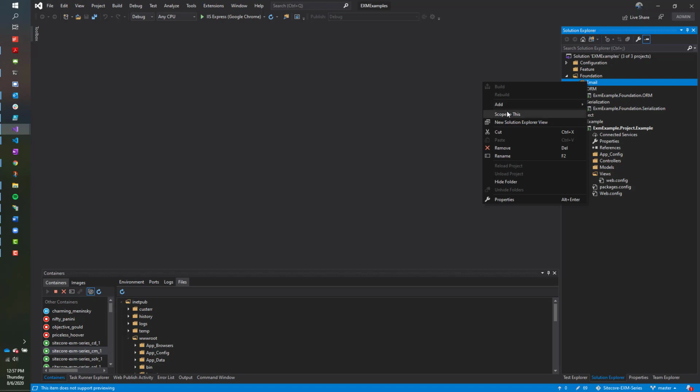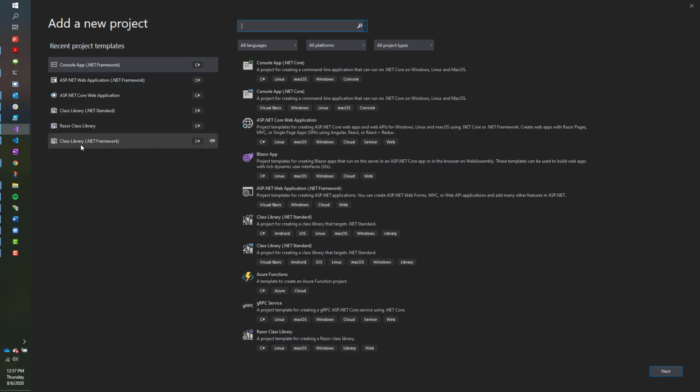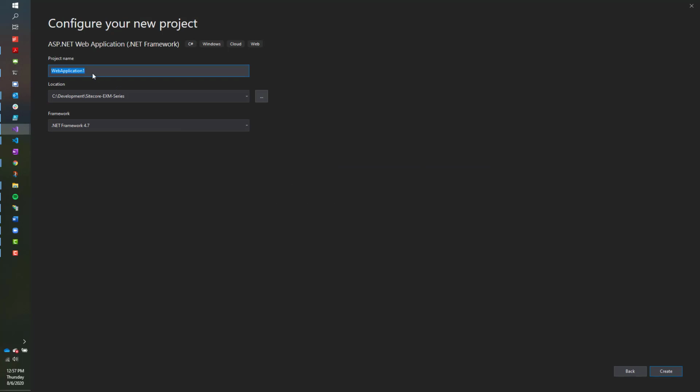So now I've created that, and now I'll create a new project. We will create a .NET Framework project. Click next, and then we'll call this code. Technically it should be called website, following the latest Helix guidelines, but code will also work. It doesn't matter too much as long as you're consistent.